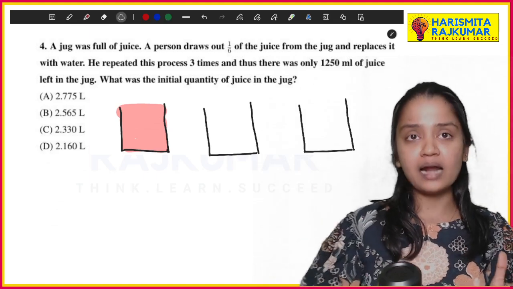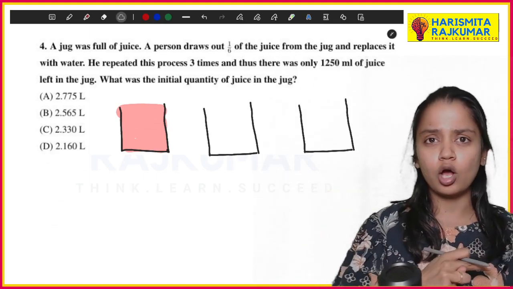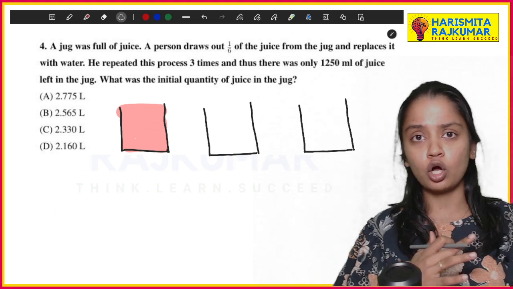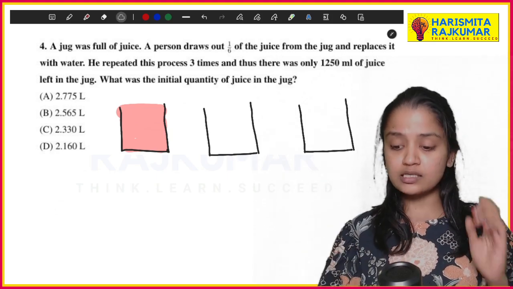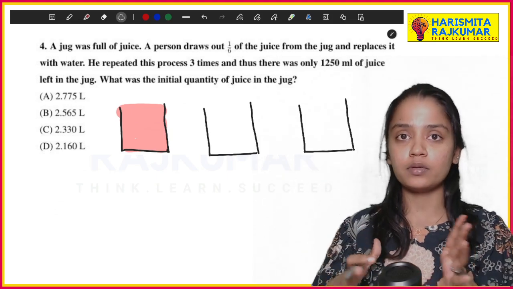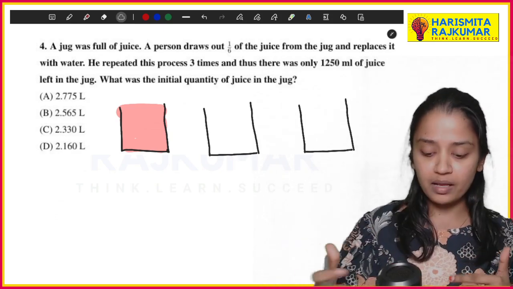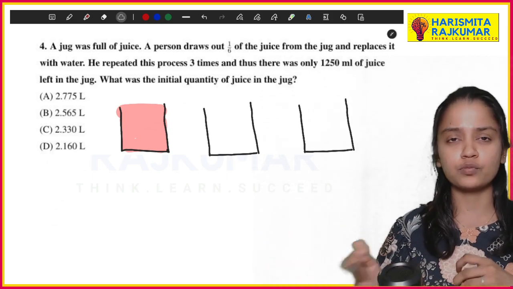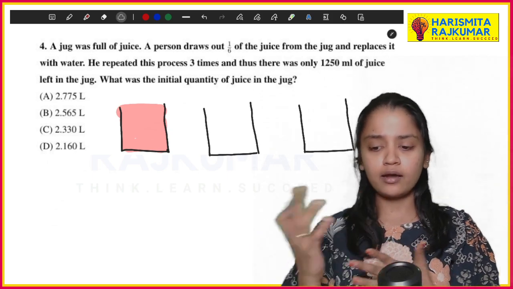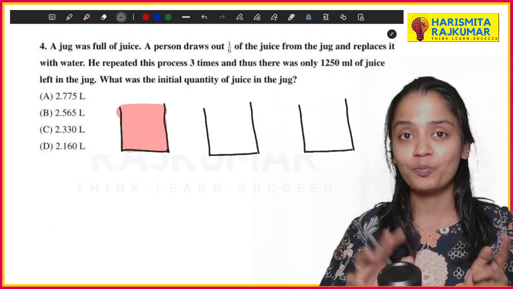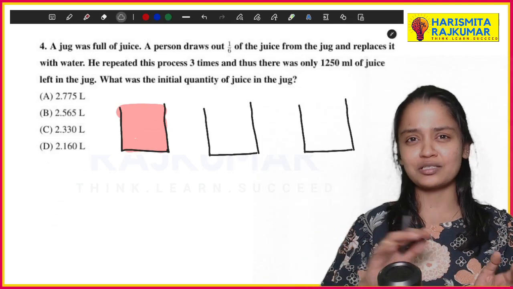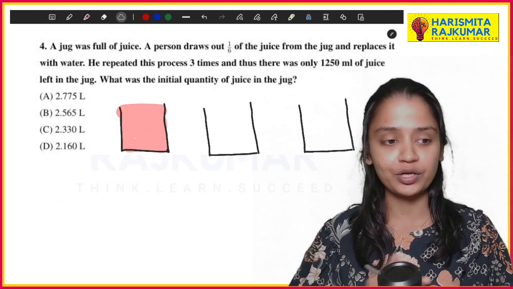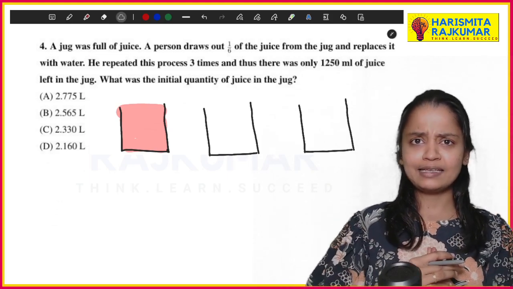In this part 3 video, we'll be mainly solving 2 sums, and if time permits, we'll solve 3 sums also. Here we'll be dealing with mixture problems, like the ml quantity of mixing so much water into so much juice, those kind of problems. And the other question, just wait for 2-3 minutes. I'll be solving this sum and then going to the next sum. So let's quickly get started.